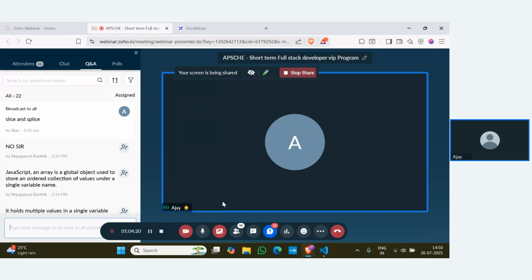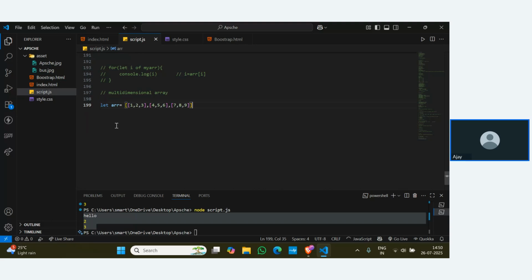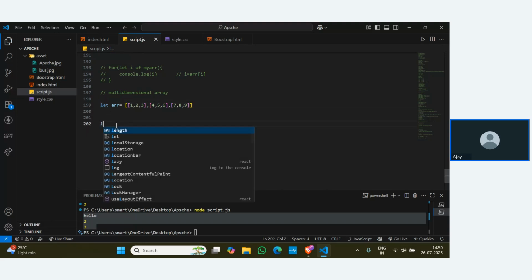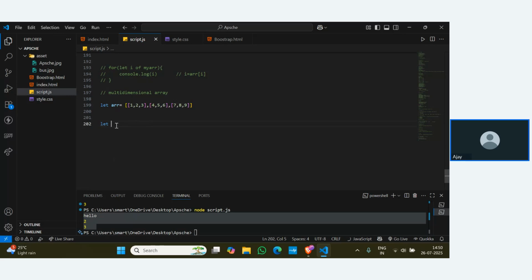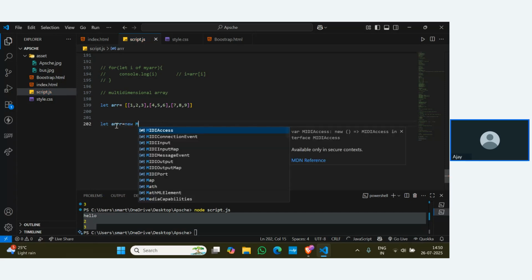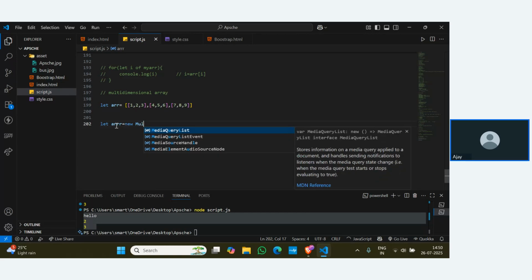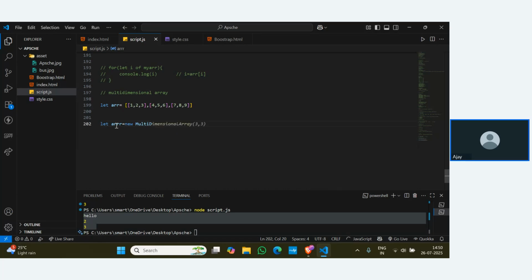See, above I said let arr, and what are we doing there? We are doing new, right, and there we call Array, but here we will call multi-dimensional array.